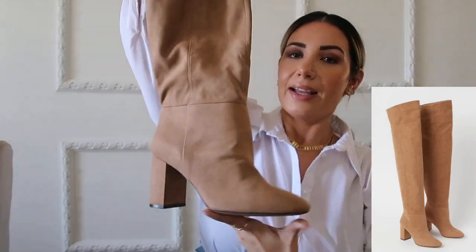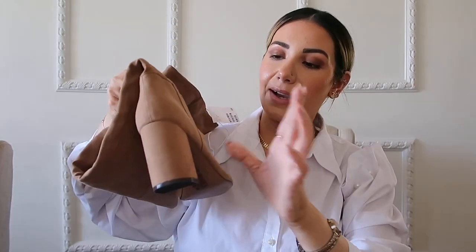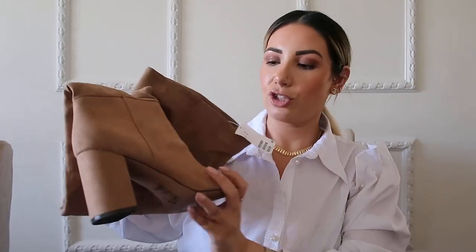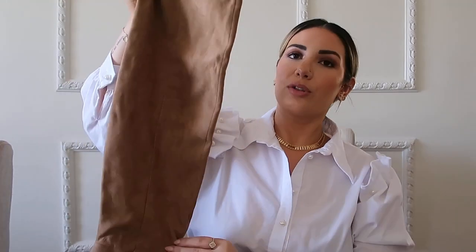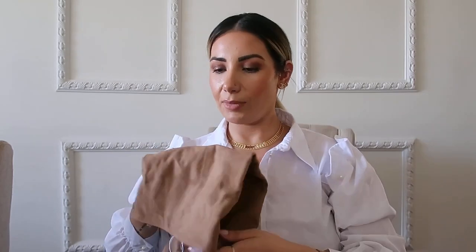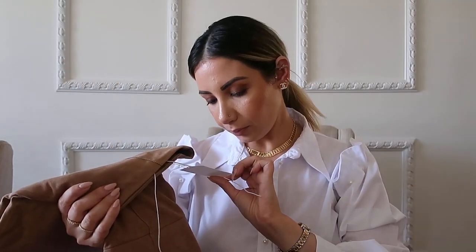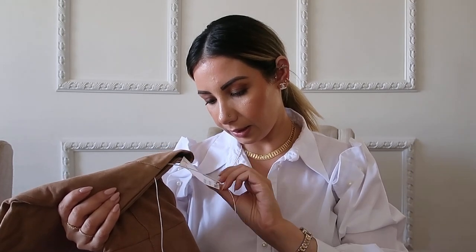And then we have this very beautiful boot that broke my heart because it didn't fit me. Like, the color is perfection. The height of the heel is perfection. The fact that it's a block heel is perfection. It's such a beautiful, beautiful thigh-high boot, but sadly this was very small on me. It came all the way up until my knee, basically. I'm very upset that I have to return this because it was such a good price. Does it have a price on this? It doesn't.